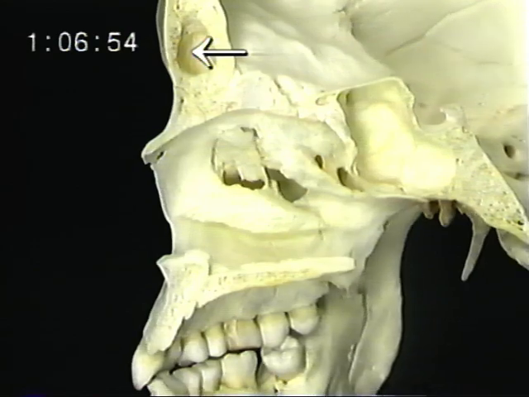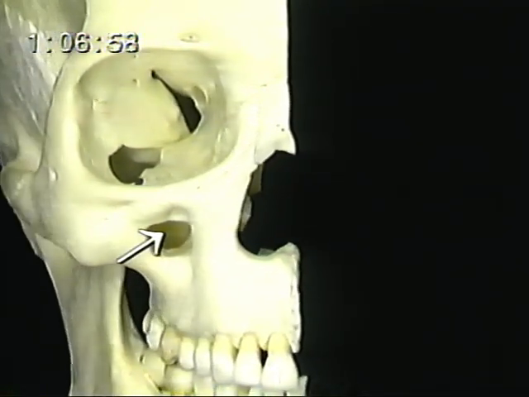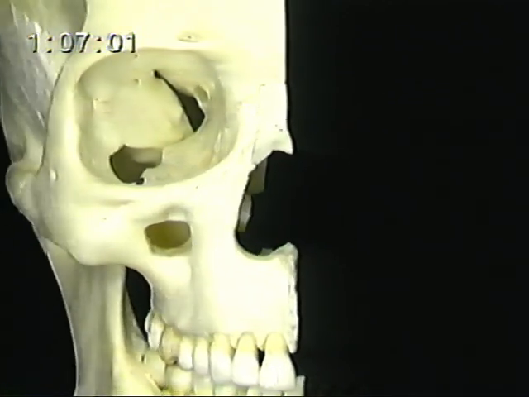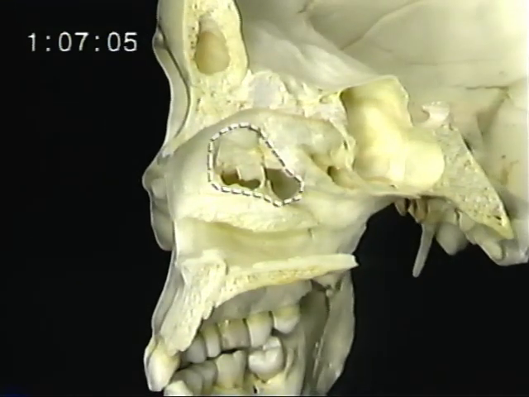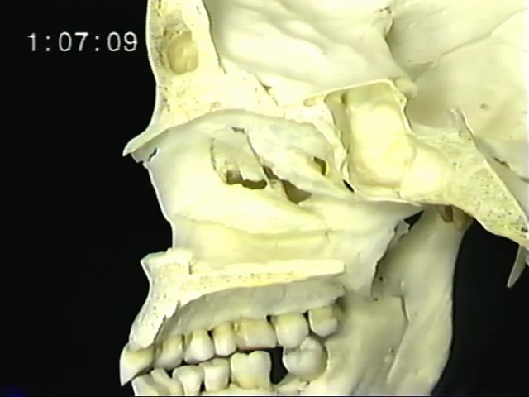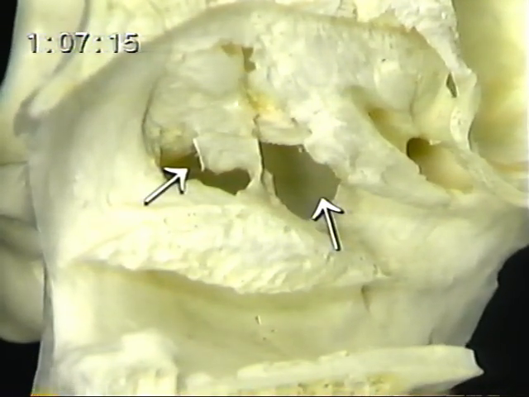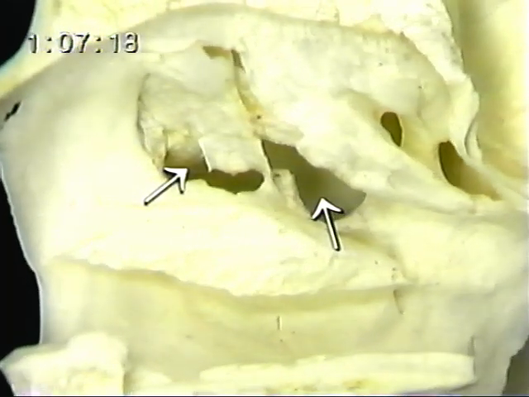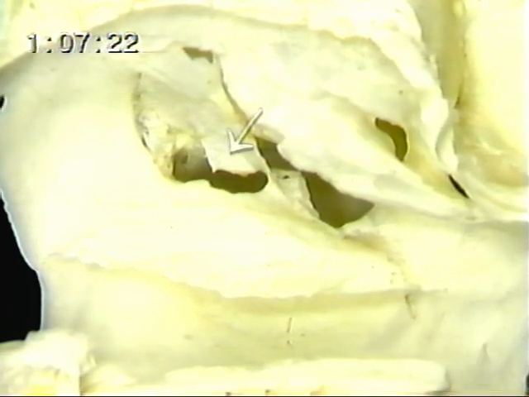Here's the frontal sinus cavity. Here's the maxillary sinus cavity, seen through an artificial opening. The frontal and maxillary sinuses both open in this complex area beneath the middle concha, which we need to look at in more detail. In a dry skull, there are two large irregular openings from the nasal cavity into the maxillary sinus, separated by this flake of bone, the uncinate process.